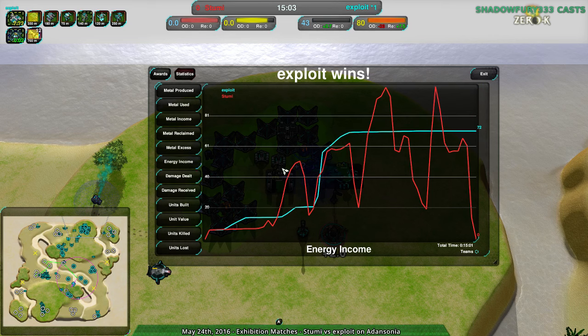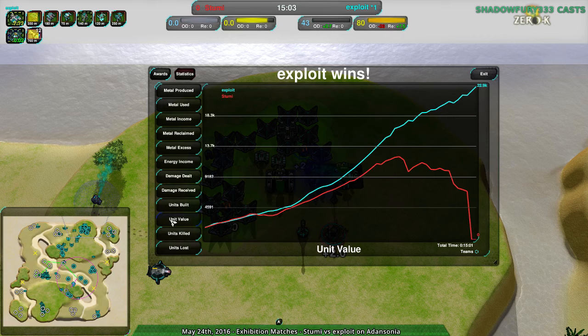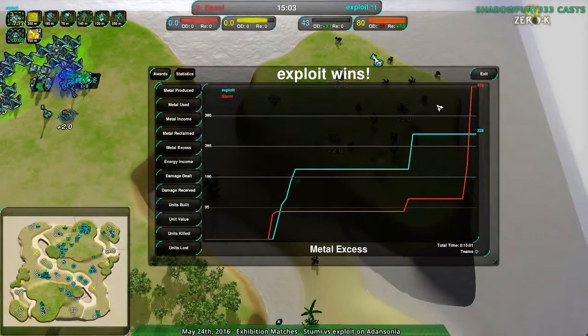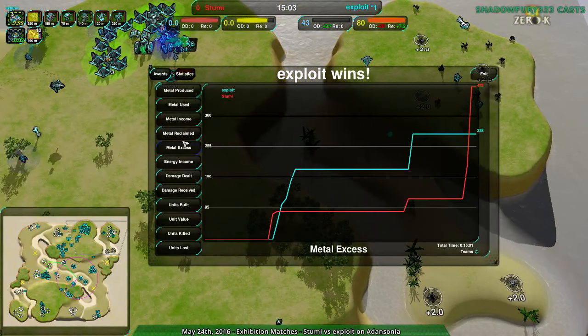Energy, I see, you're right, yeah, Stumi was relying a lot on reclaim. The graph shows that for sure. Same with metal income, but Exploit way ahead. Like I said, 10 metal per second ahead the entire game. There was basically no point where Exploit was not ahead of Stumi, except right at the beginning. And similarly with value, Exploit just had the economic advantage, and Stumi's harassment here would have been far stronger if they'd actually been paying attention to it, which is often the case.